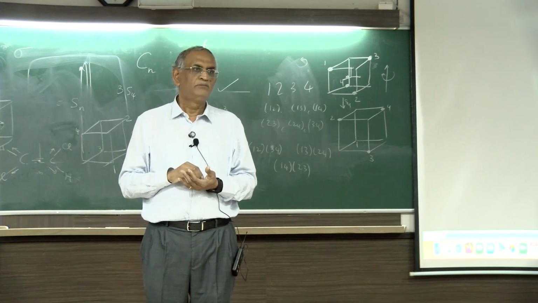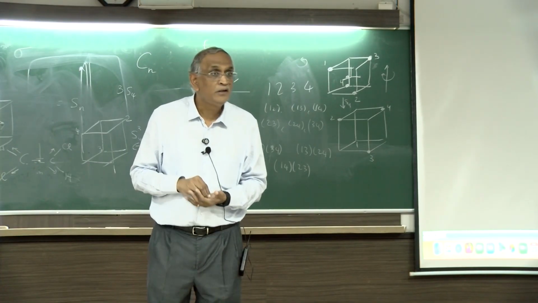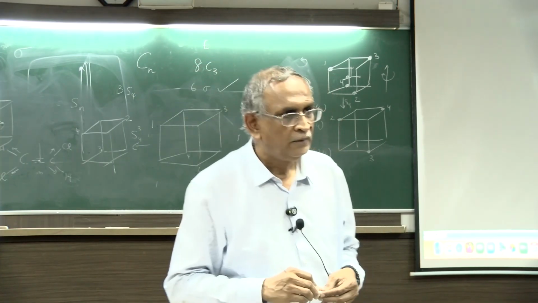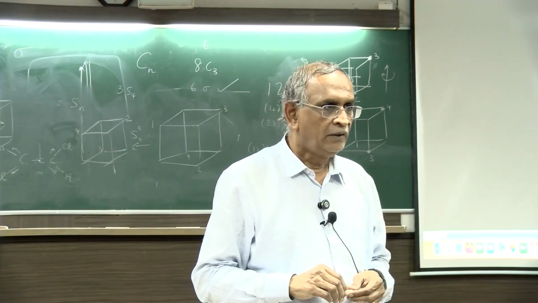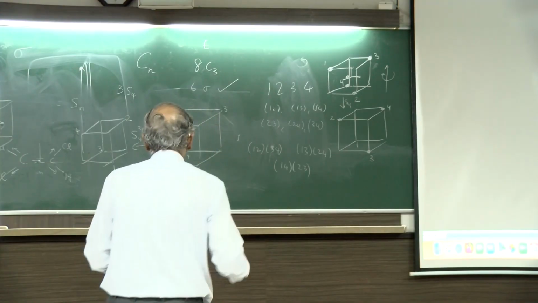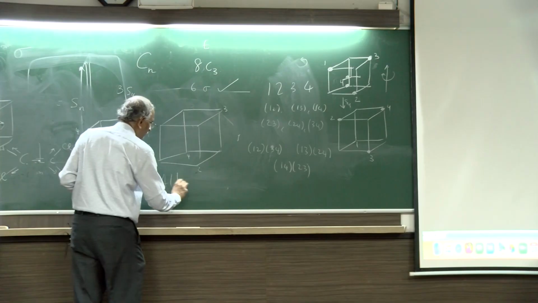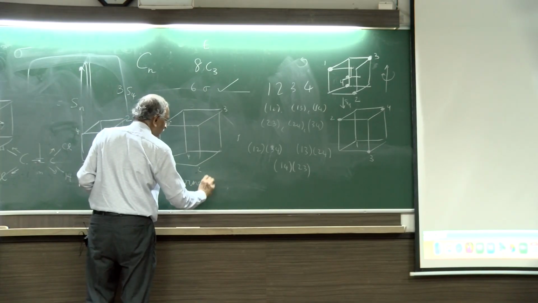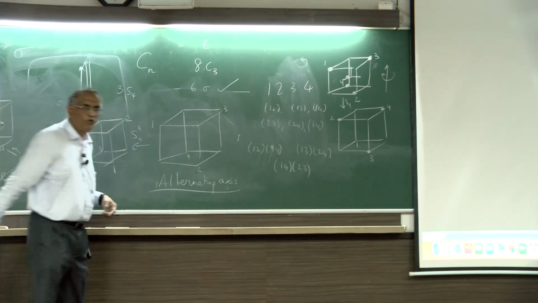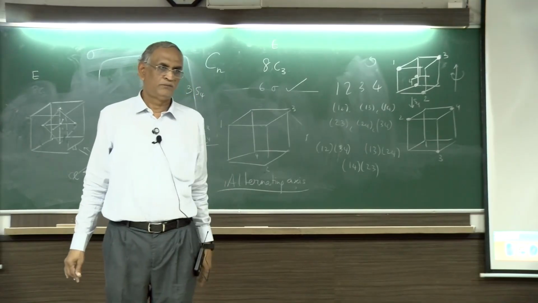Is S_n called the alternation axis? Is that the rotation and the flipping? Is that called the alternation axis? That is the alternating axis. Yes, it is also known as the alternating axis. That's correct. A molecule which has an S2 symmetry, alternating axis symmetry, will not be optically active.